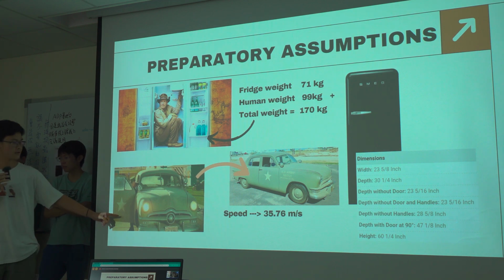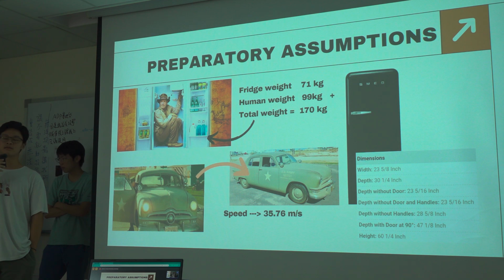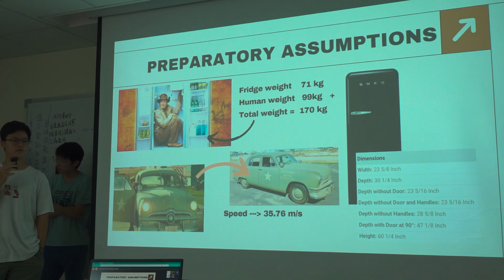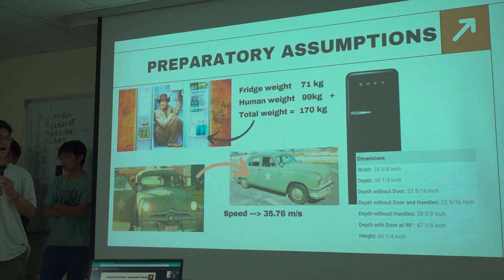The car is shown here. It's the 1950 Ford Deluxe, which theoretically has a top speed of 40 meters per second, which is up to 120 kilometers per hour. Because they're running from a chaotic event, they're probably not going to use their top speed because it would be very dangerous for the Soviets. So I'm going to assume they're in the middle, which is 35.76 meters per second, which is realistically a high pace for a 1950 car.